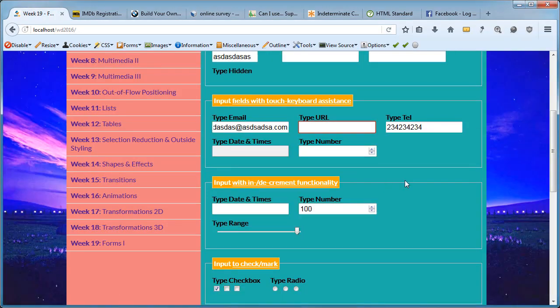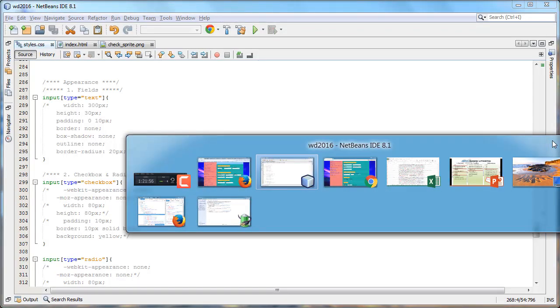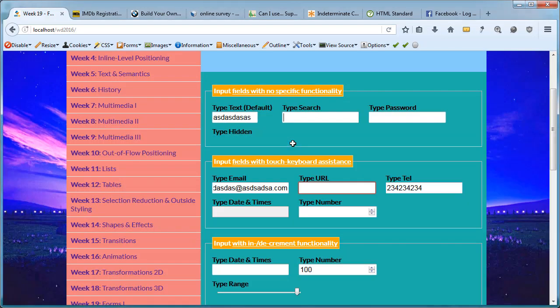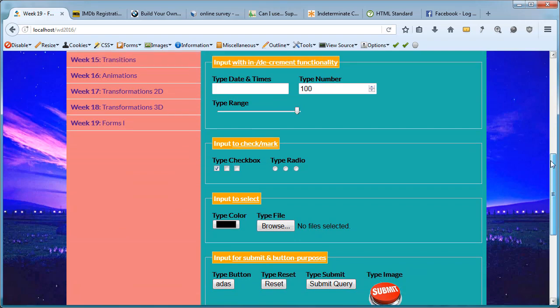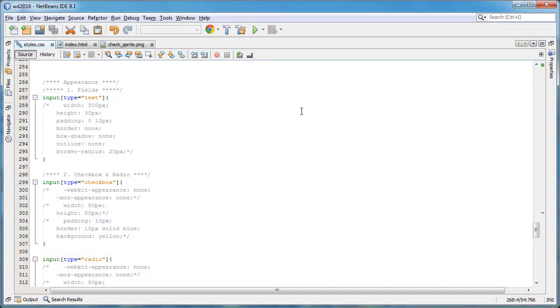And first of all, what I want to mention here is that the elements that we have discussed, and also the element that is coming in a moment, our last one, are not container boxes, and they need a width and a height. We need to determine a width and a height for them, meaning they are display inline block by default. So by default they are all next to each other. Now secondly, the input fields have a default width given to them by the browser. All of them have a default width already, and that is what we do have control over in CSS. And in regards to the input fields, we really have basically full control.